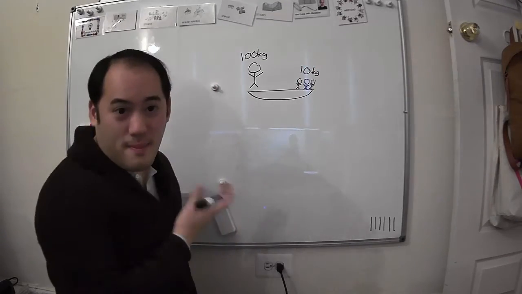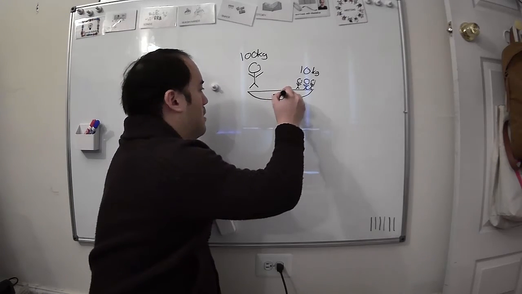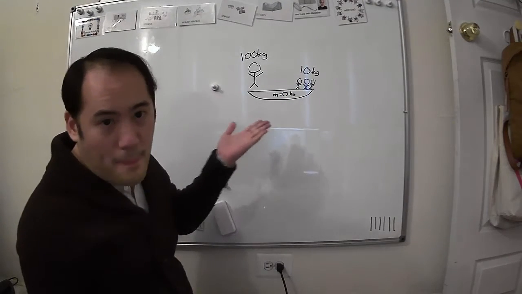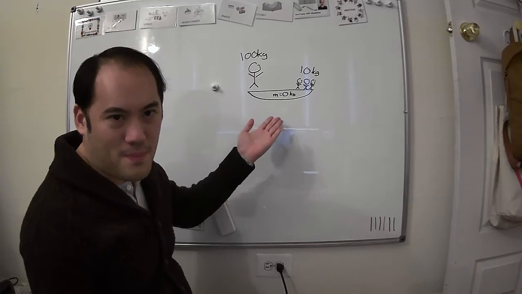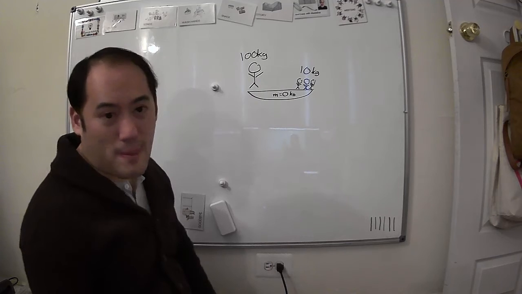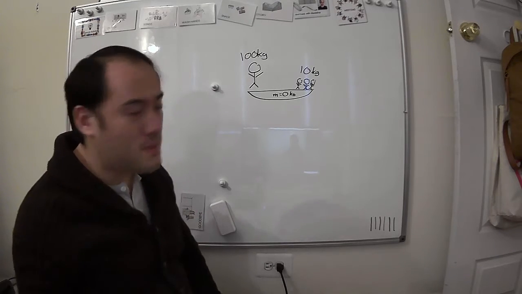Alright, and let's say it's a magic future boat with 0 mass. Alright, it's not a balanced boat. If I were to get this boat in the water, it might flip. It might be bad. It's not ideal. We don't care about that. We'll care about that in the future.